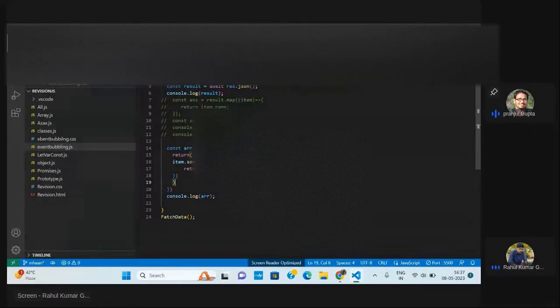So you need some time. Why are you using map and sort? You can directly use the sort method, like result dot sort with a comma b, return a dot name if a dot name is greater than b dot name. Return minus one, and if b dot name is greater than a dot name, then return one. Do you know about it? Because the sort method directly works only for the number type, right? It will not work directly.